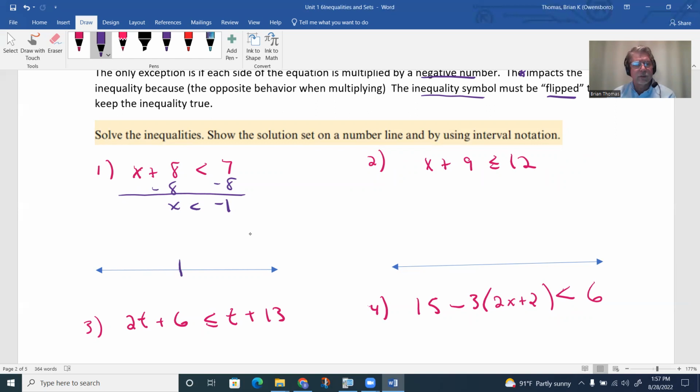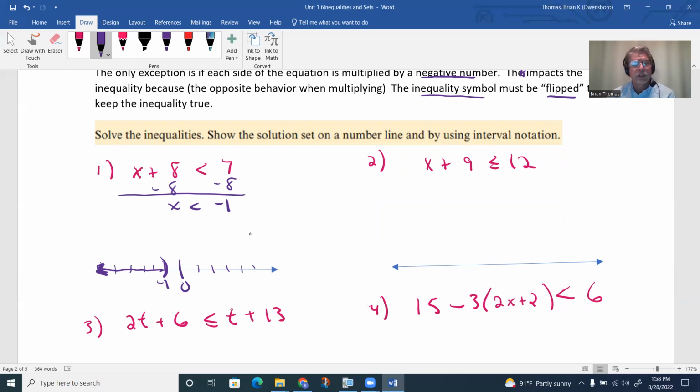So when I graph this, my 0 is going to be here. My -1 is going to be here. Notice how I have to shade to the left. So the -1 becomes my right boundary, and it's going to be a parenthesis because we don't include it. And we're going to be shading off to the left. So that'll be a rough sketch of the graph. A lot of times I don't put all the tick marks in, unless you just want to, you can. But really just the critical ones is all you need if you're just making a sketch of it.